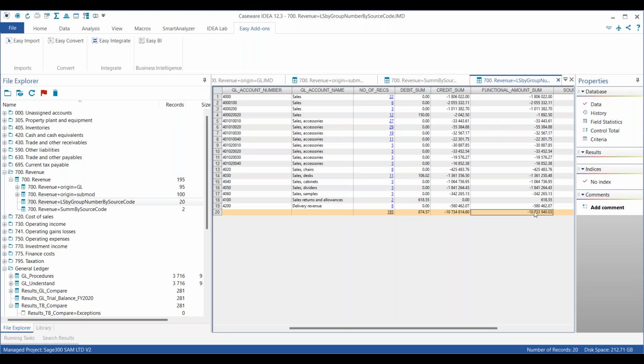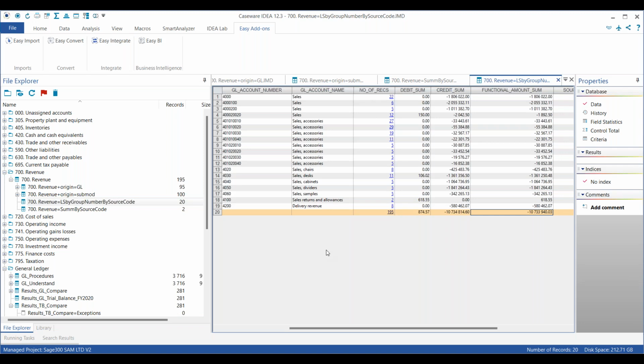So those totals, the functional changes, they will then agree with what we have in working papers within your lead sheets. So already we have compared the trial balance, the system general ledger with the trial balance, and now we have lead sheets with IDEA that is summarized per record or per account, and you have all the information in there already. Depending then on how your client has set up their accounting package, you can start to sample.